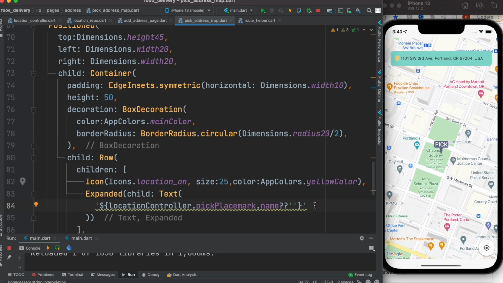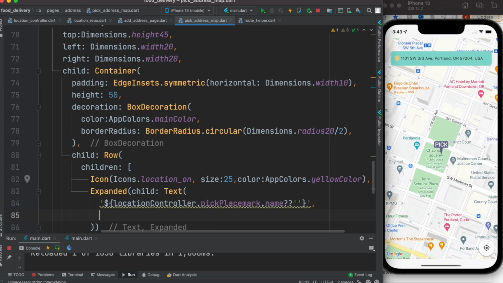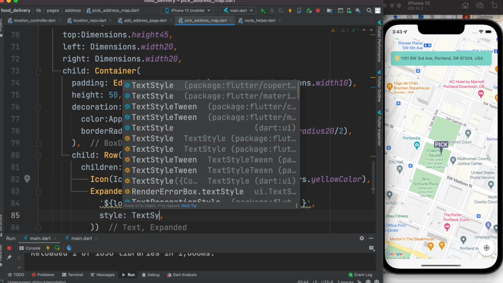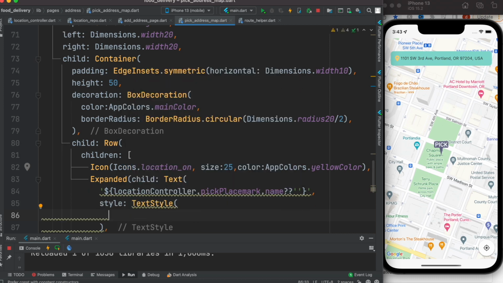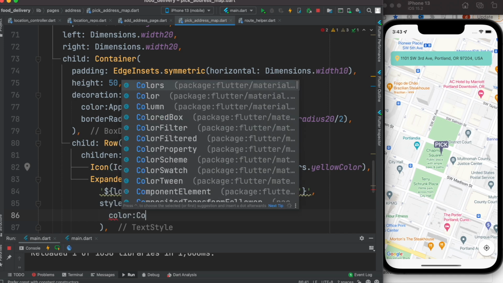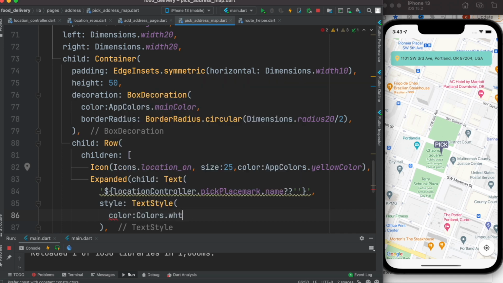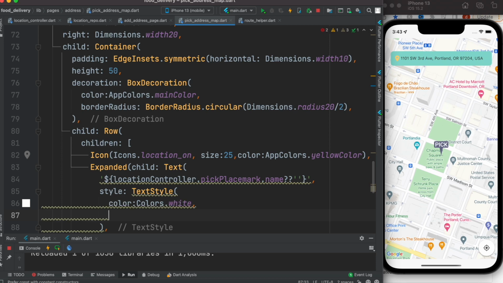And we want to give it some style over here. So this is the text, and right after this we want to give it style, so we do text style. Let's see. We'll definitely give it color, so here color, colors.white, and font size, I think we can also do font size.